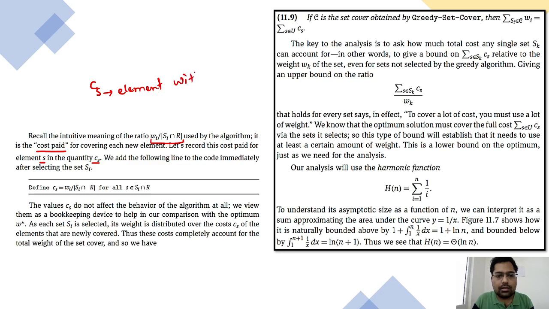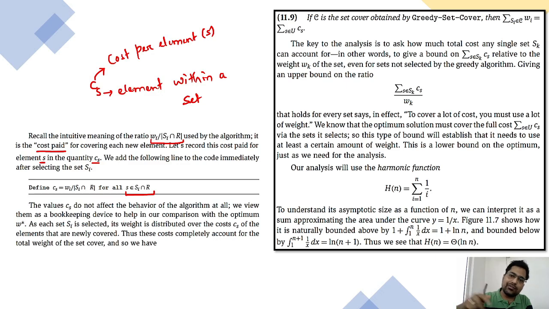An element within a set or subset, basically. This is the cost per element, cost per element, which is small s, clear. Next, how do we define it? It can be defined the same way we discussed earlier. That small s will be those elements which are selected for the set cover. This is what we have to rename again using the mathematical formula.